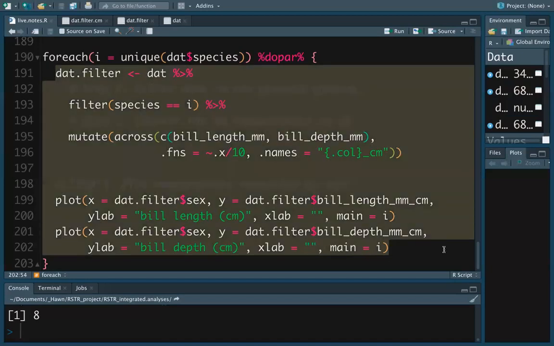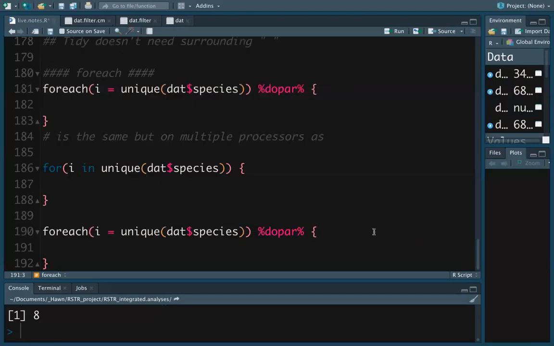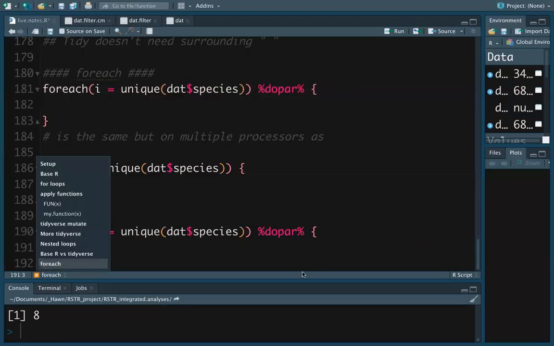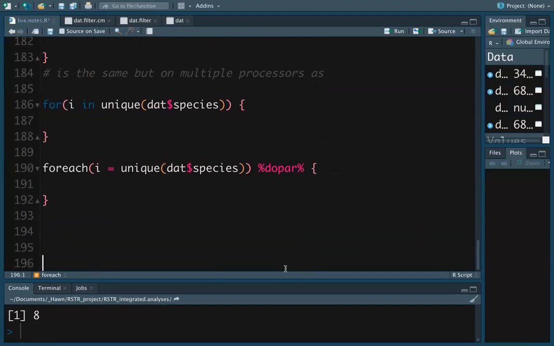Actually, I realized this is a bad idea. We're not actually going to copy paste. We're going to start from scratch because there are some problems with foreach that we need to talk about. The first is that we can't just copy paste all of that code in, because foreach runs on multiple processors, so it can't use the plots pane. There's only one plots pane, and when you have multiple processors running, they can't all print to it. If they both try to print at exactly the same second, what is it going to do? So foreach cannot use the plots pane.